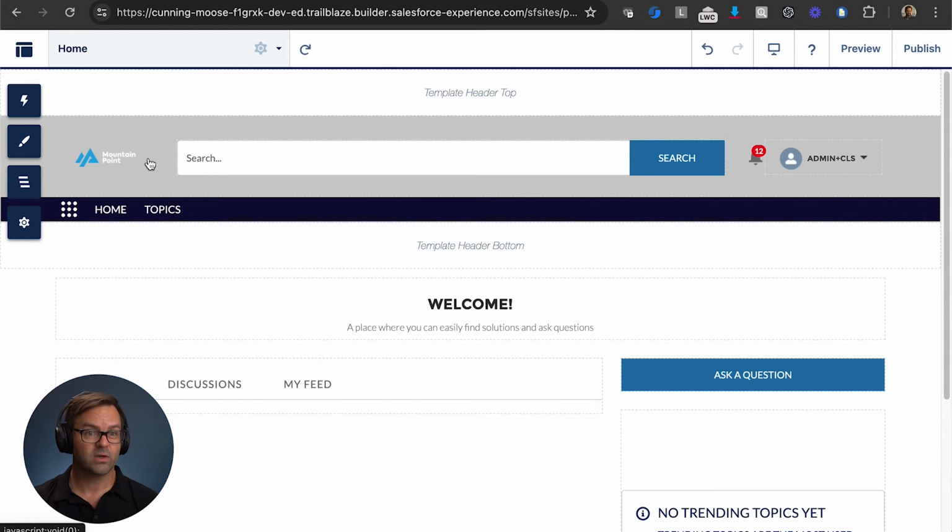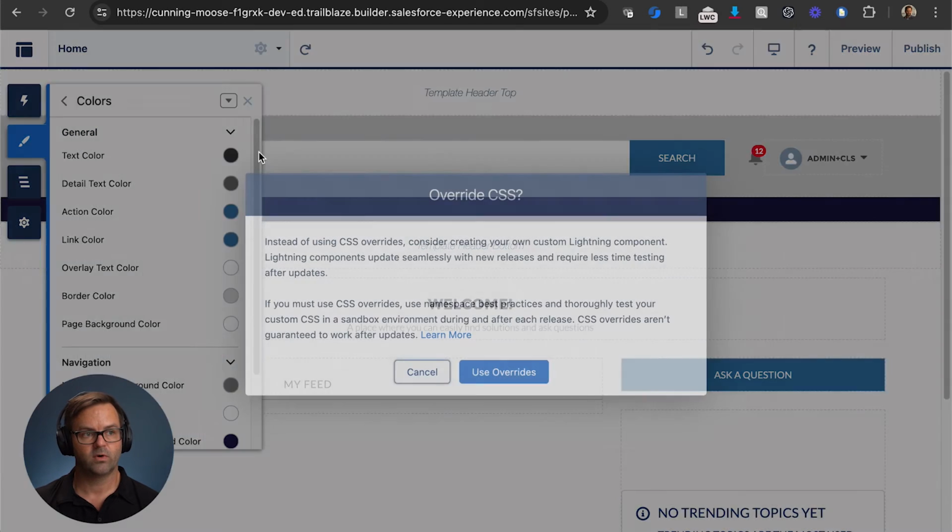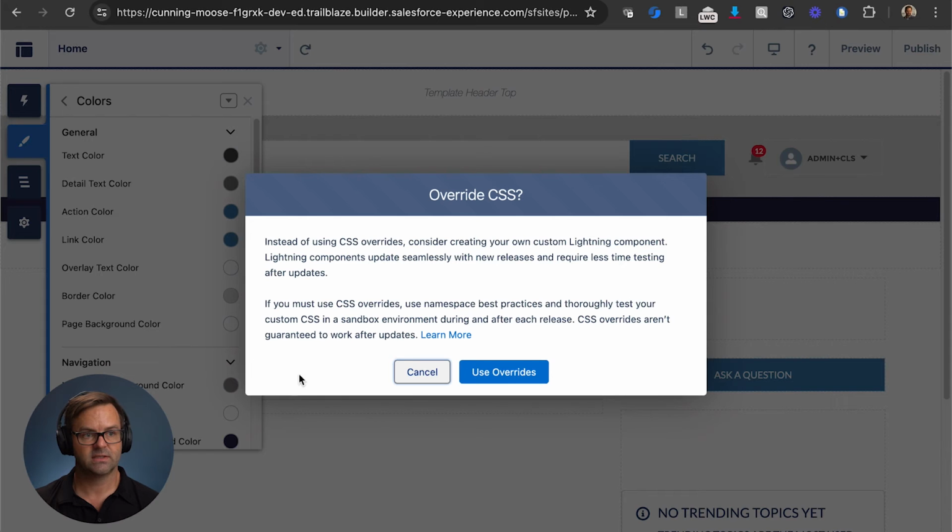We might want to do some more customization, but you might find that you're reaching some limits as far as what you can do with this theme. So there's a really handy trick. If you're familiar with CSS, you can use what's called a CSS override. So I'm going to open up the panel again. You'll find that underneath this down arrow. I'm going to go ahead and click Edit CSS.